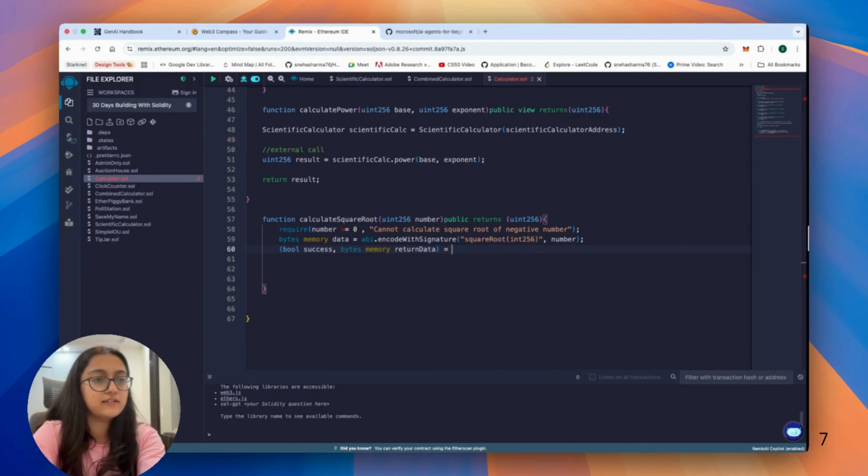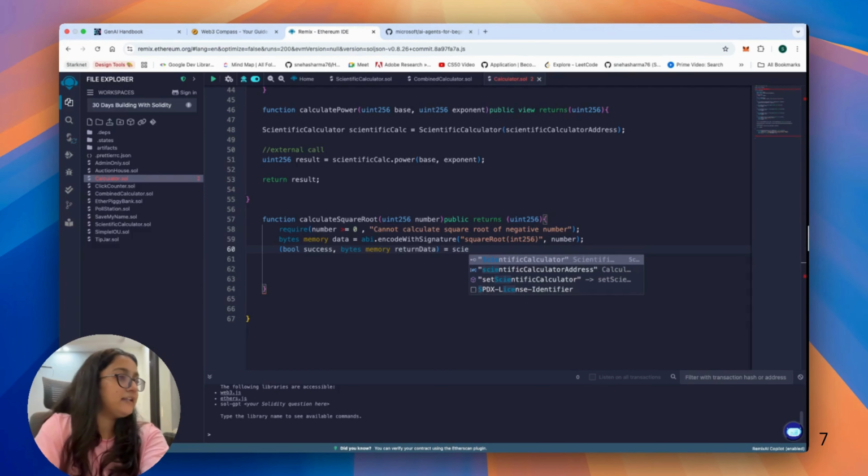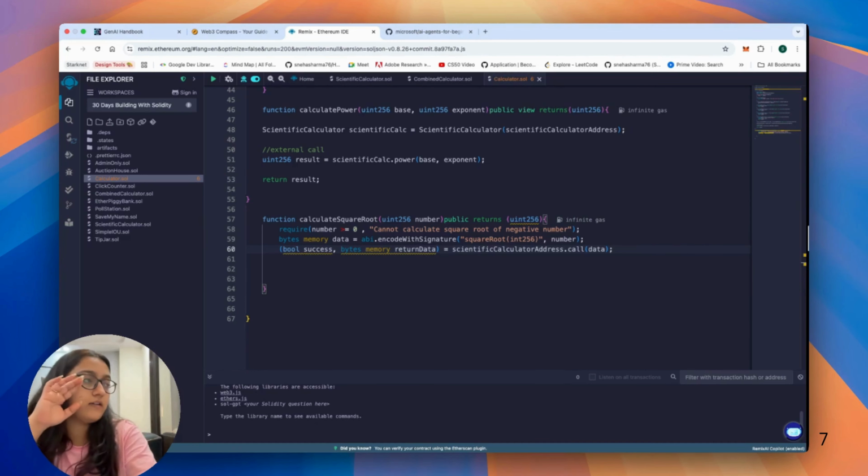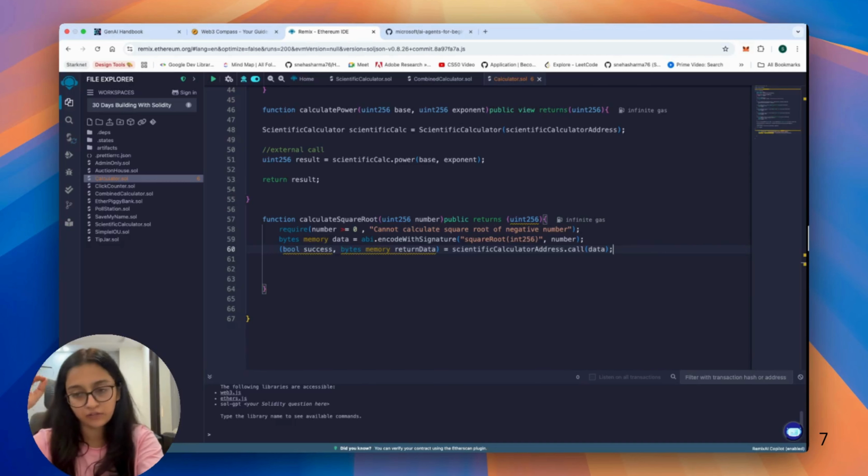And what will happen is scientificCalculatorAddress.call(data). Here we're telling the Ethereum virtual machine to send a raw call to this address using the encoded data that we've just created. .call(data) sends that data to the address stored in scientificCalculatorAddress.